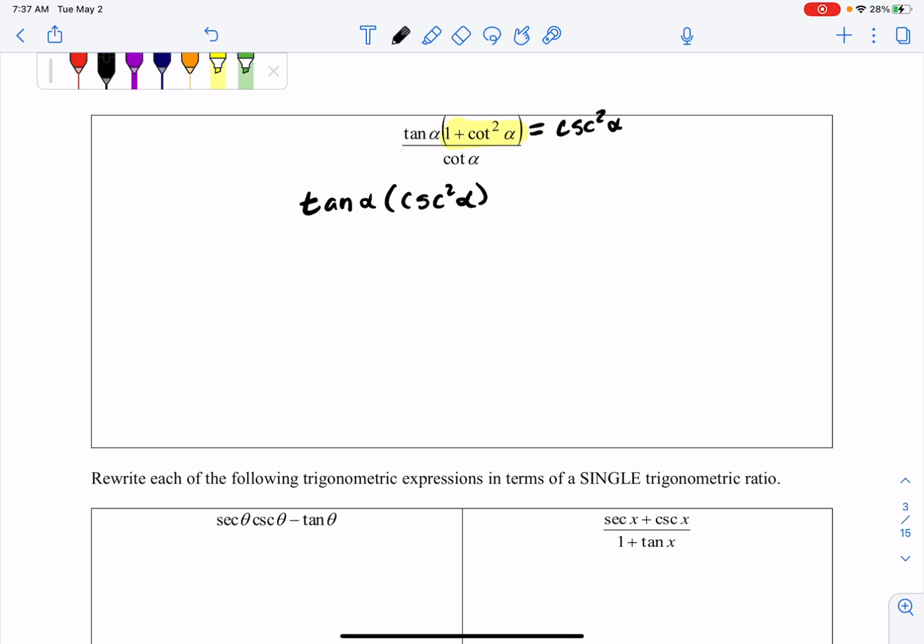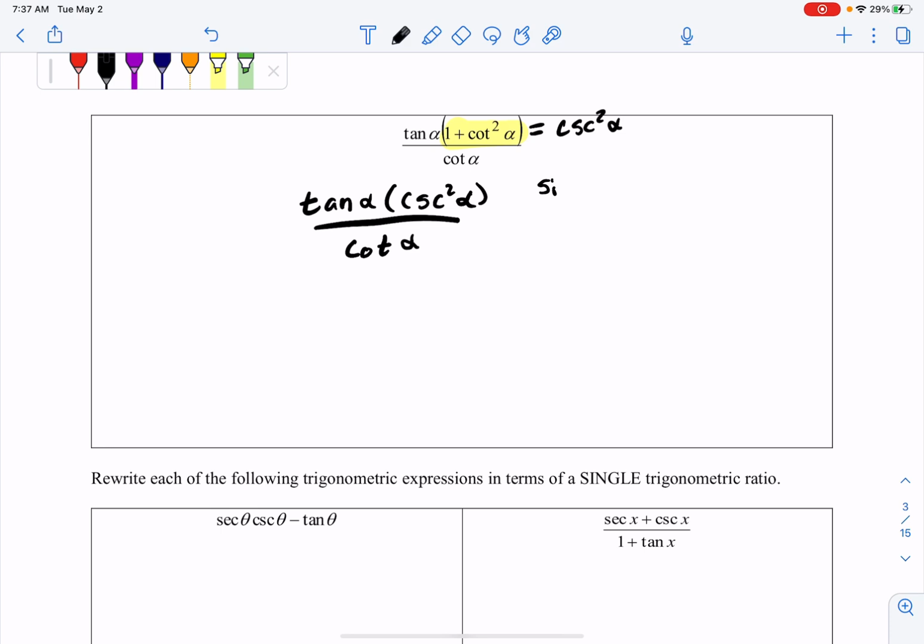And again, you're going to want to have that first sheet that we did with your trig identities out in front of you until you get really comfortable with this stuff so that you know that. And then we have cotangent alpha. Next step is just like it was yesterday. We want to convert all of these into terms of sine and cosine.